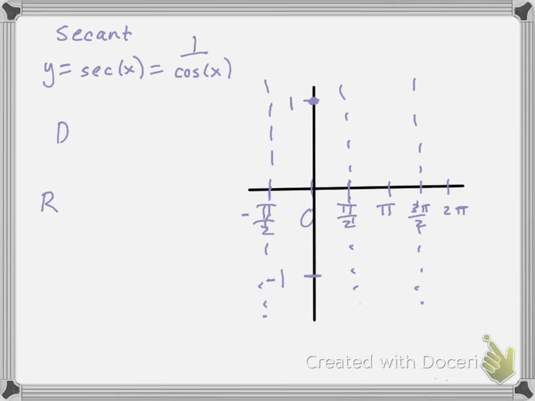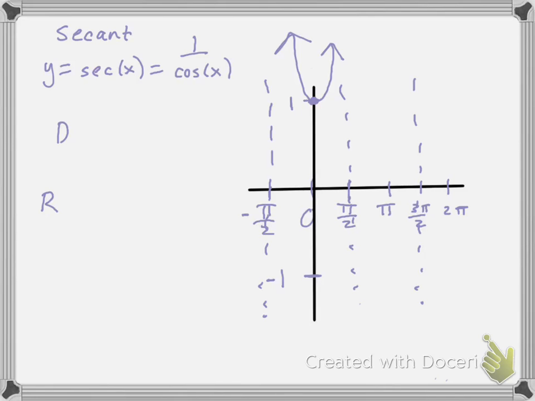And when x is approaching pi over 2, we know that cosine of x is going to drop toward 0, which means that it's going to give us a decimal value, and 1 over a decimal value is going to give us a number greater than 1. So we're never really going to approach down into this area.